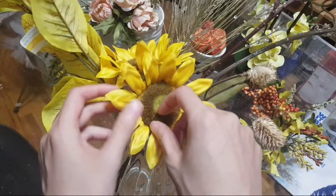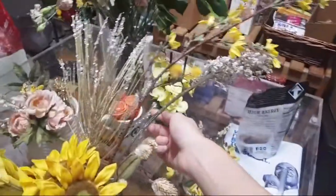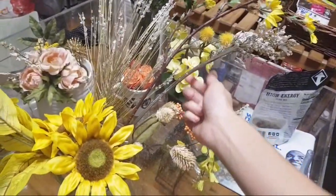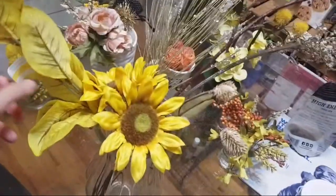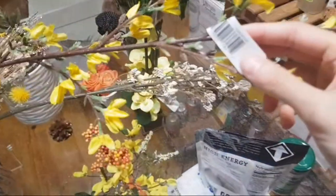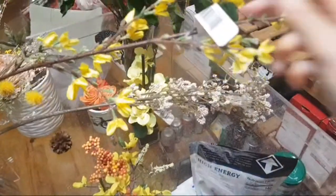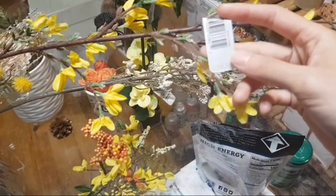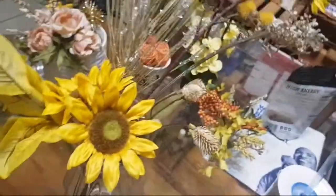But there's something kind of humorous in doing this kind of stuff. That's just me. These sticks are actually pretty heavy. I didn't realize how expensive some of these fake things were. So this one came in a mini bouquet. But if you look at this one, for instance, let me show you guys. This little stick alone is $5. And I was like, really? That stick alone is $5? What if I wanted to buy a whole bunch of these? It adds up.